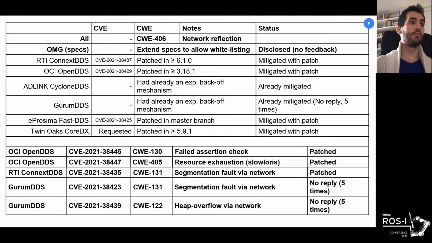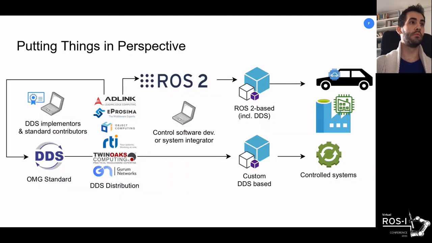By the way, the table is much longer than that. So I think it's better that, instead of looking at this table, you look at this one, because I think it's important to put things in perspective here. When you have a final system, you're not going to have just custom software. You have to understand the chain of software that is part of that.